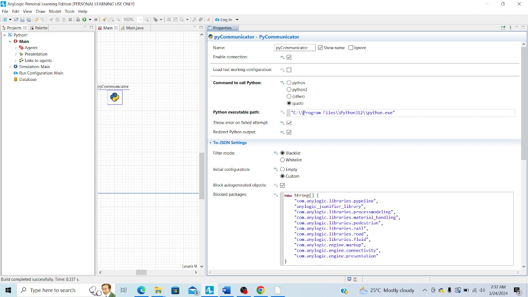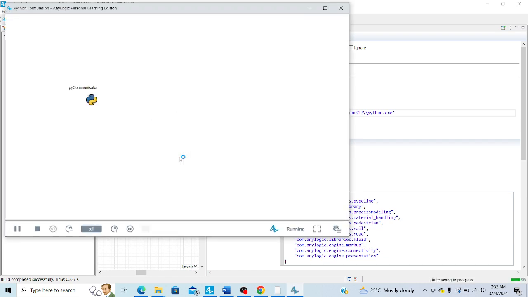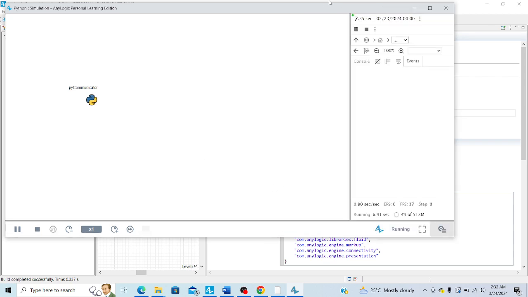Okay, so I think it has to be a string in double inverted commas. Let's try it again. And now we have no errors. If we click on the PyCommunicator, we can see that it's running.